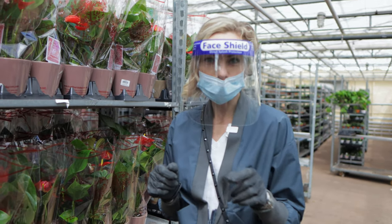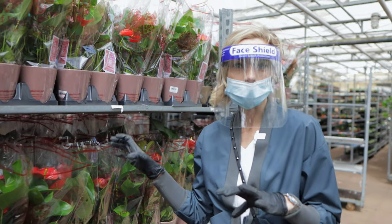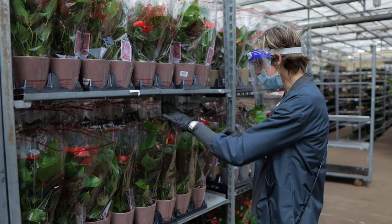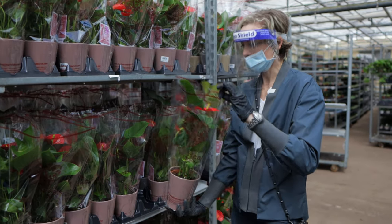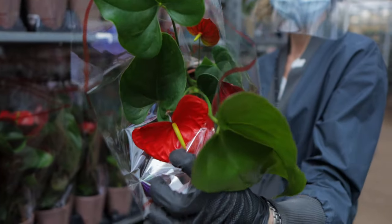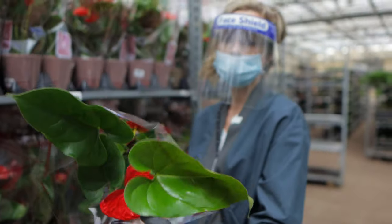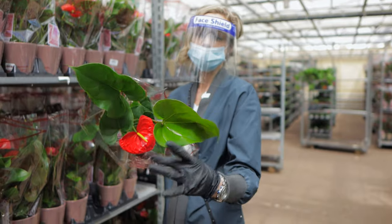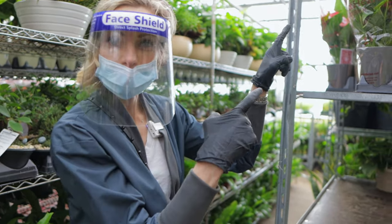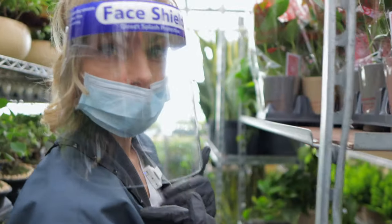Mother's Day is around the corner and I want to make sure I have some beautiful blooming plants that people can send to their mothers and women they love. So I'm going to work with this Anthurium — a plant I adore. Look at this perfect heart-shaped flower. And this plant, if it's happy and well taken care of, will throw blooms at you almost all year round. At my first stop, I got some Anthurium for Mother's Day, which I'm going to pot in our self-watering planters.